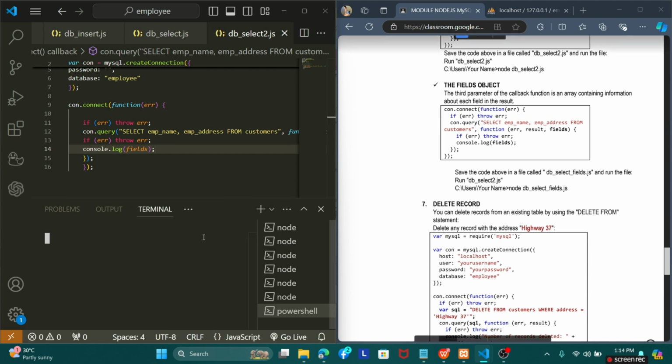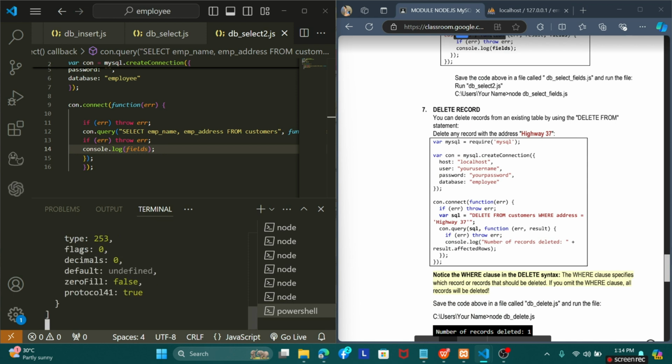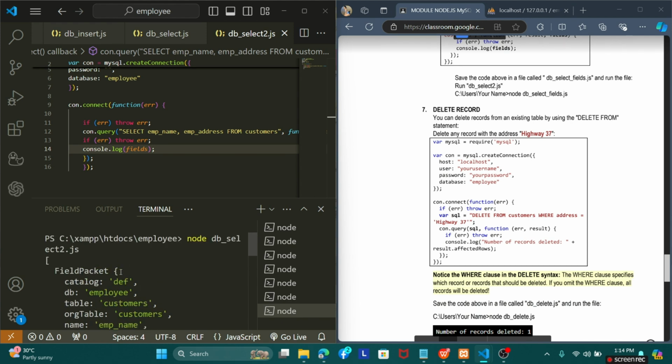Another terminal. Okay, node db_select2.js. And then just press enter. Okay, this is the result.